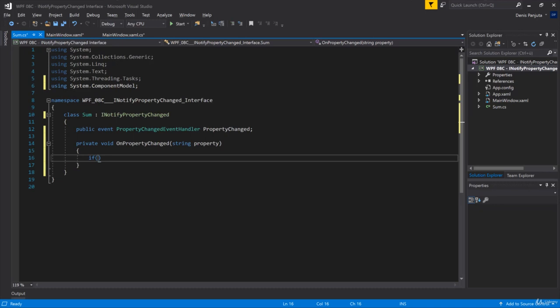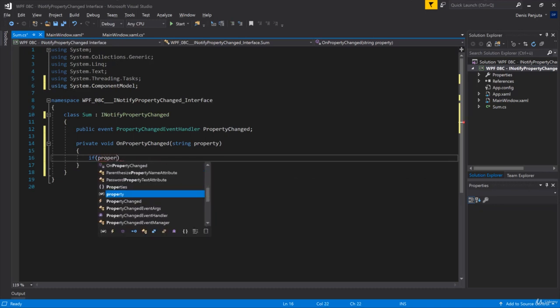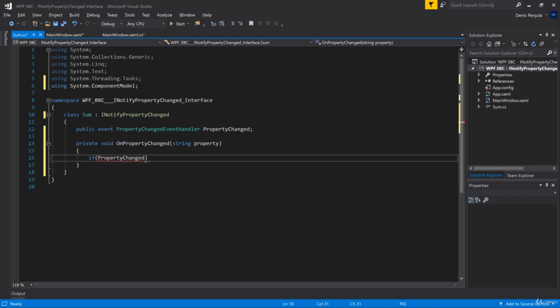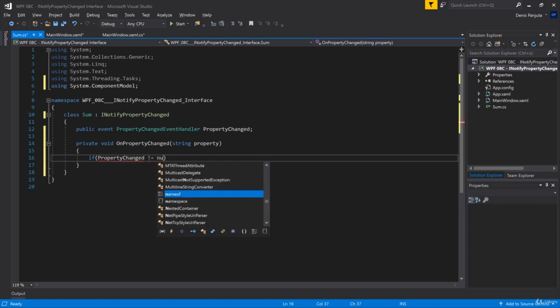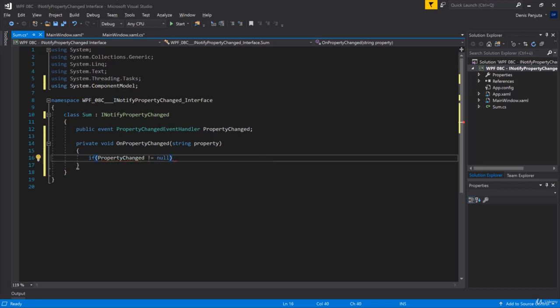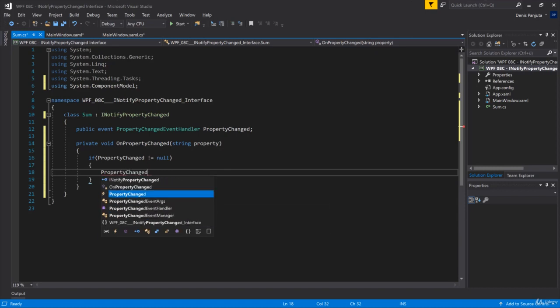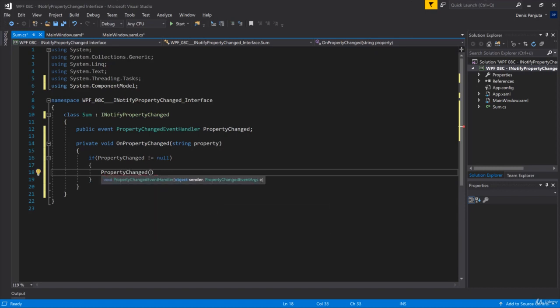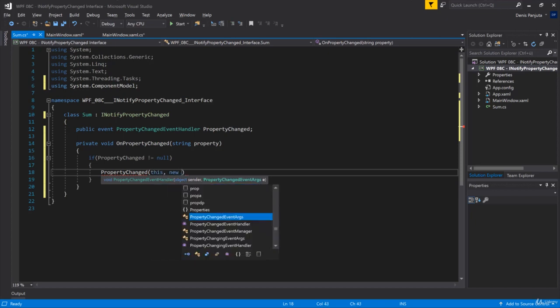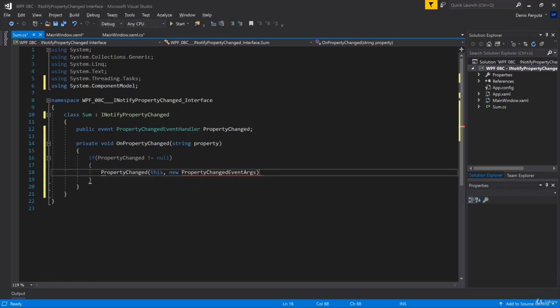And I want to check first if PropertyChanged is not empty, so not equal null. Because if that's the case, then I want to go ahead and call the PropertyChanged, this, new PropertyChangedEventArgs, which I'm going to hand over the properties.